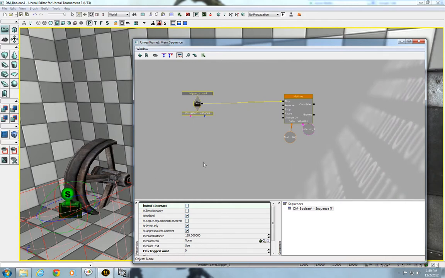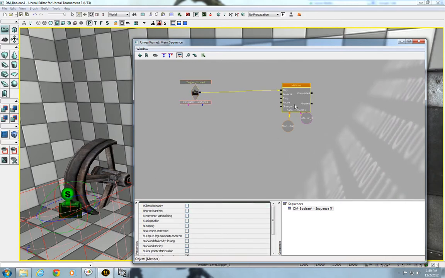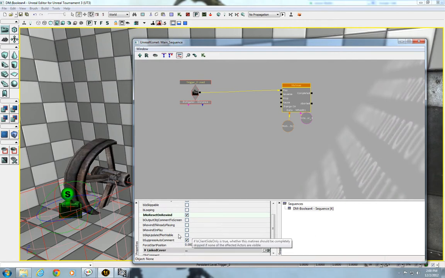Next, I'm going to change some properties on my matinee here. I'm going to select no reset on rewind, and I'm going to select rewind on play. Basically what this does is when the wheel rotates that 1 spoke, it doesn't return to its original position, causing a popping in the animation.